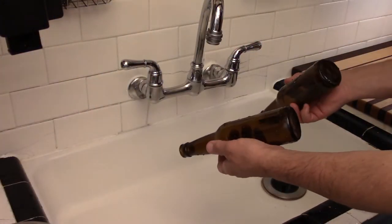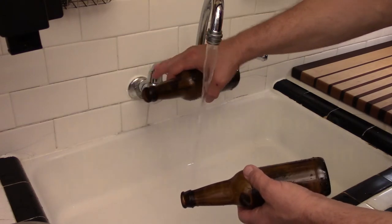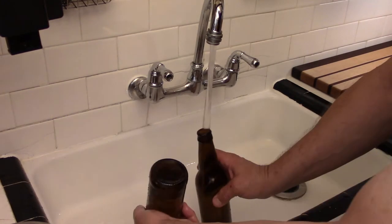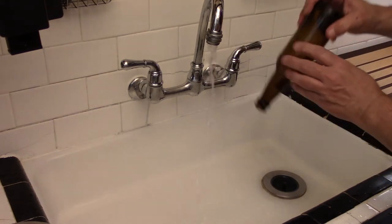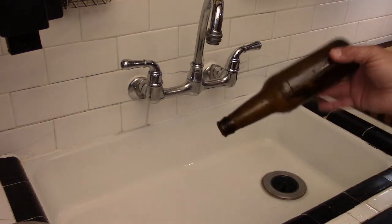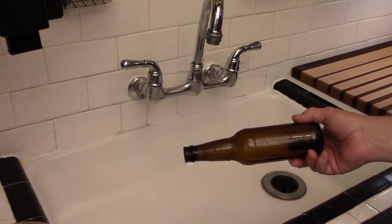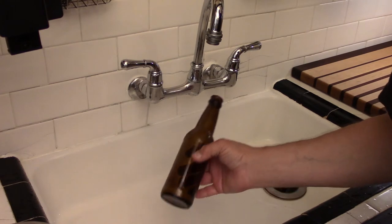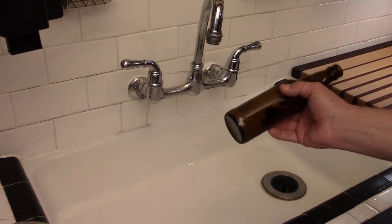When you're finished with your sanitizing, take those bottles while they're still wet and put them under running water — you're going to want nice warm water for this. Let them fill completely. After that, I simply store them upside down so that they dry. The bottles are still hot from the warm water and they usually dry nice and quick. At this point they're actually ready for bottling, so I can go ahead and put beer in these right now. Sanitized, cleaned — and get a smell — no smell of chlorine bleach at all, so you know there's none of that left behind to mess with your beer.